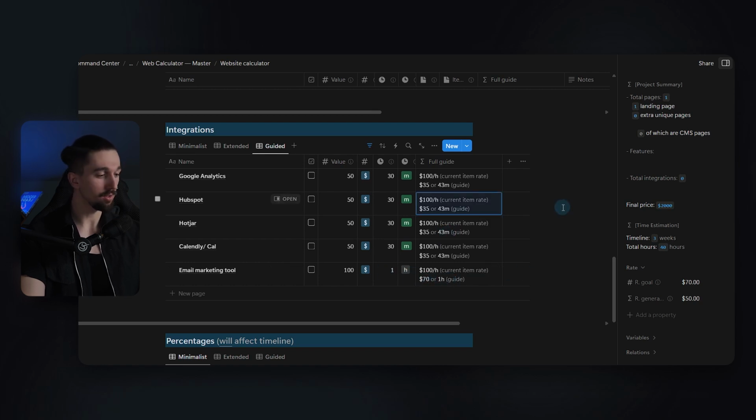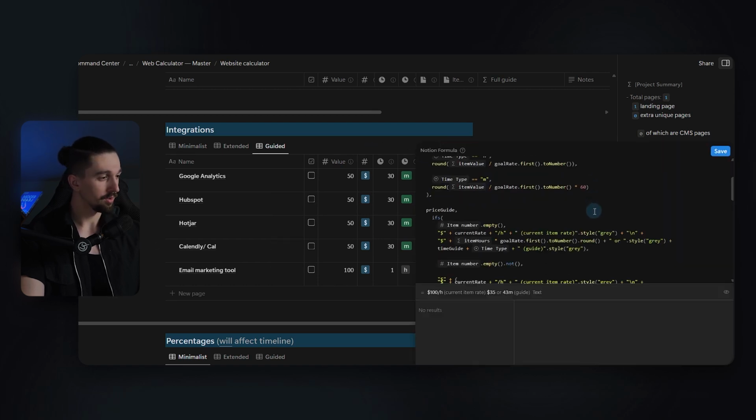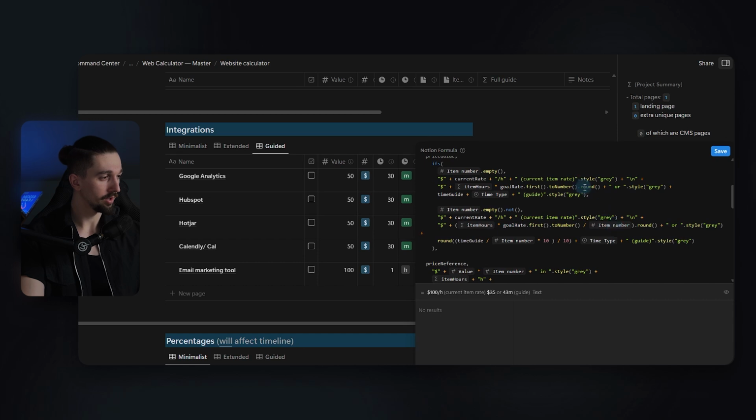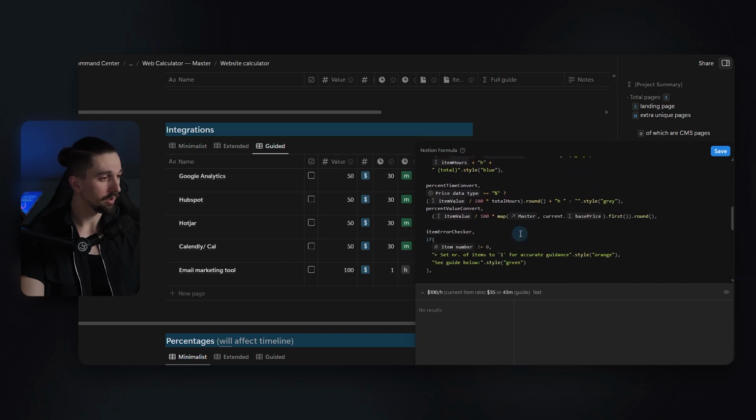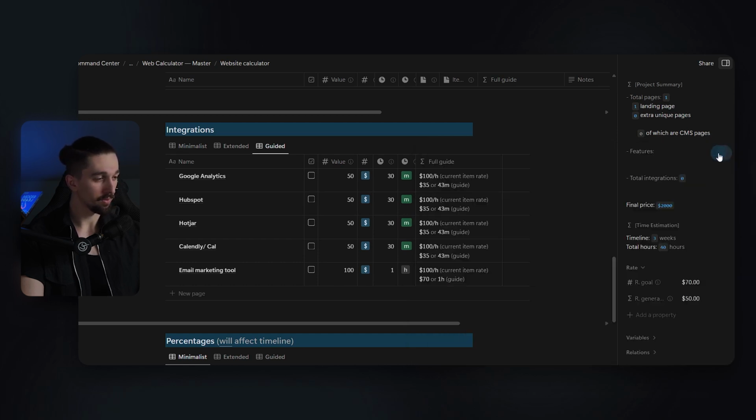Now, please note that not always what you see as recommended will generate a perfect one-to-one rate goal ratio, because there's rounding involved in this formula. We have rounding here, we have rounding here, and there are a few more areas where we have rounding. So, for example, if I set this to 43, it'll be close to 70, but not exactly 70.